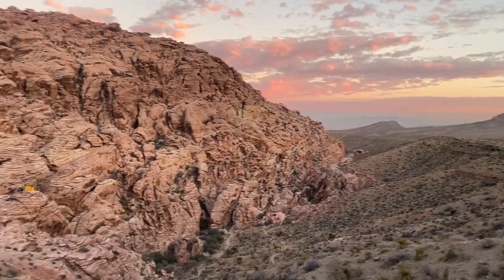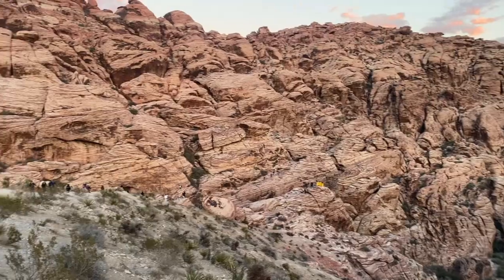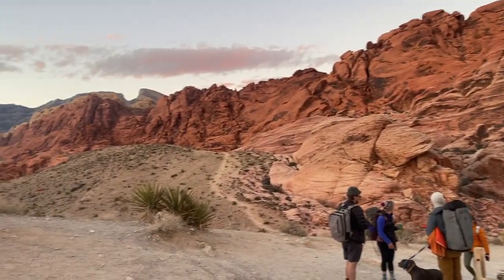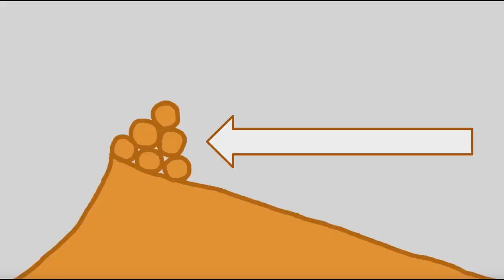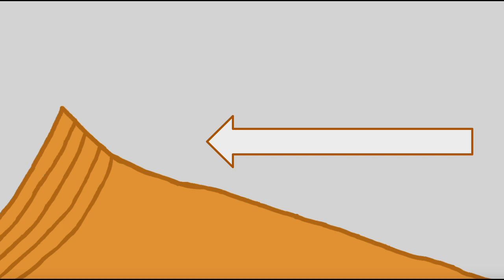There's a lot of sandstone at Red Rock Canyon, and it's pretty easy to spot because the color stands out compared to the dark limestone that surrounds it. Looking at the sandstone, we can observe another geologic process called crossbedding. Crossbedding occurred due to the winds sweeping across the sand dunes. The wind would blow particles to the top of the dune, and they would fall down and form a layer called a bedding plane. Over time, many of these bedding planes would build up, leaving observable lines in the rock.